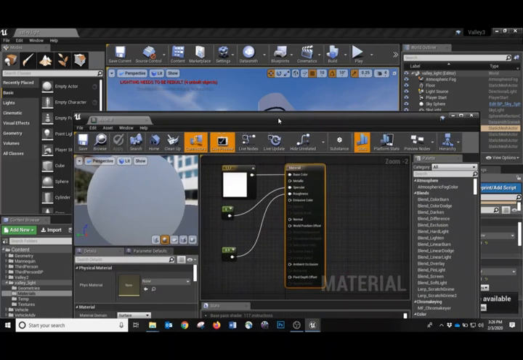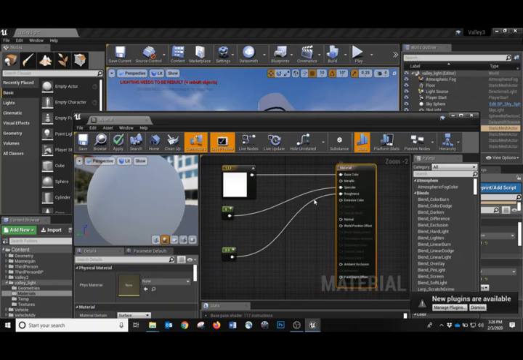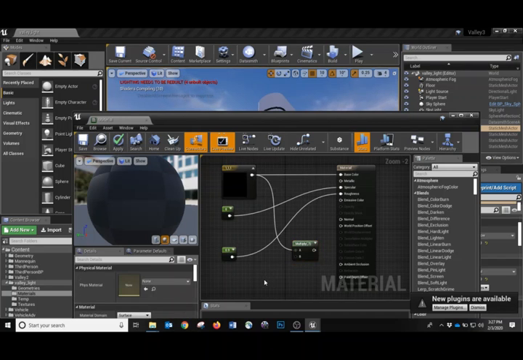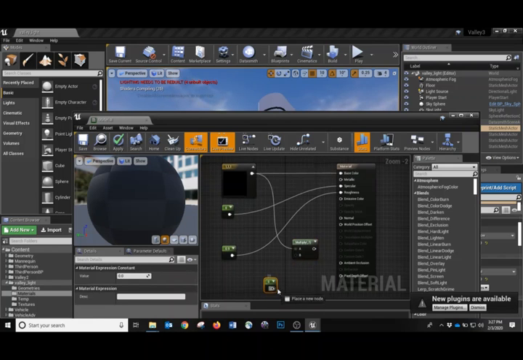To do a quick test, you can go to this emissive color. I will hold M and click, so you can multiply. I will multiply white with another value. This value is 1, so basically it's a single variable.